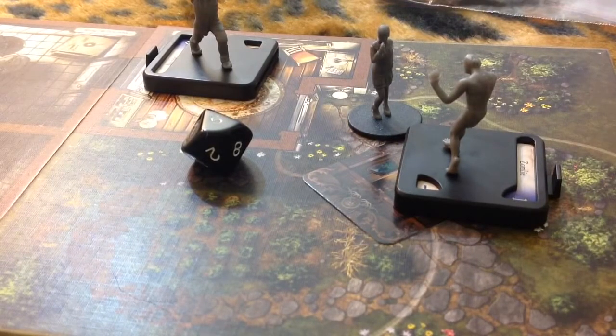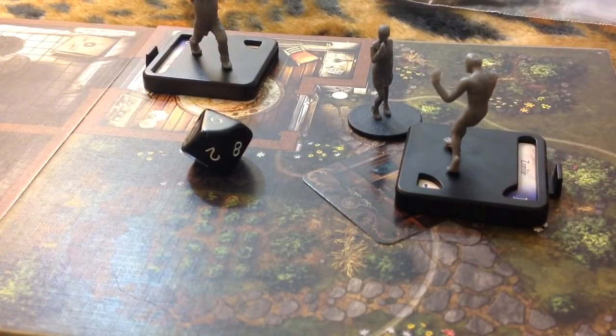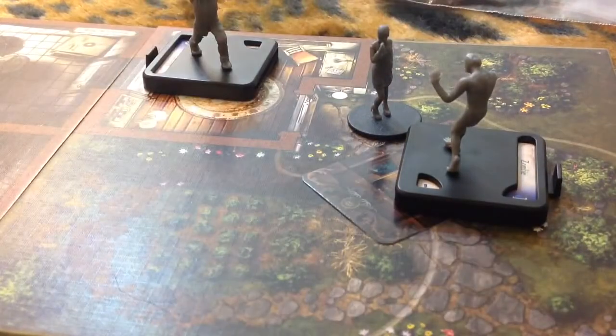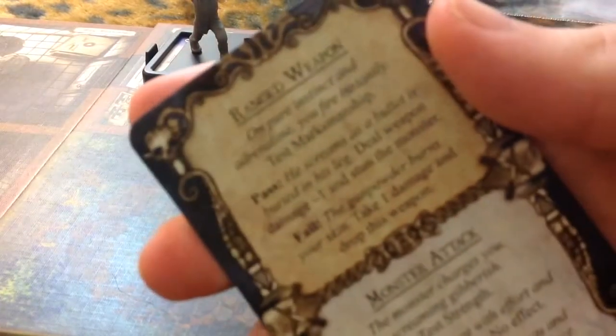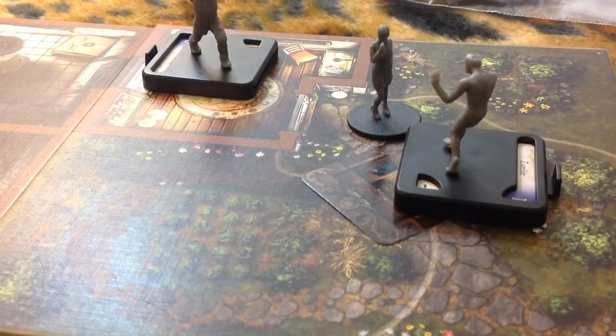So we're going to try to blast this zombie, which luckily is in our space, which means that I can deal 2 extra damage if I hit it. So, let's see what the ranged combat card says. Alright. On pure instinct and adrenaline, you fire instantly. Test your marksmanship, which is a 5.